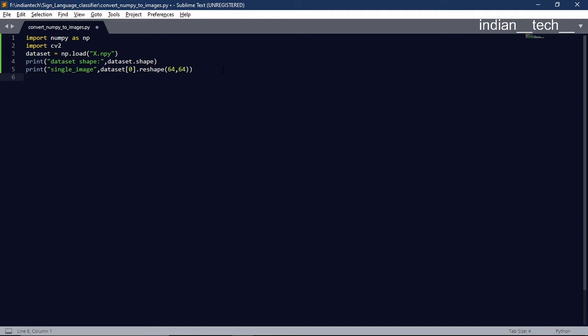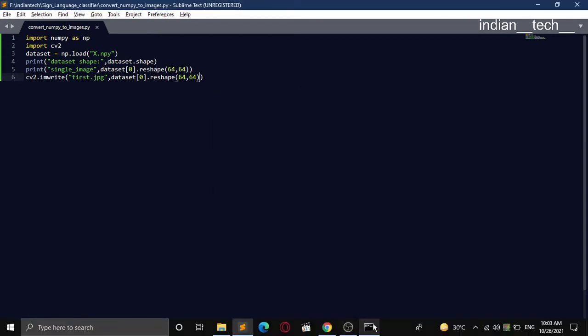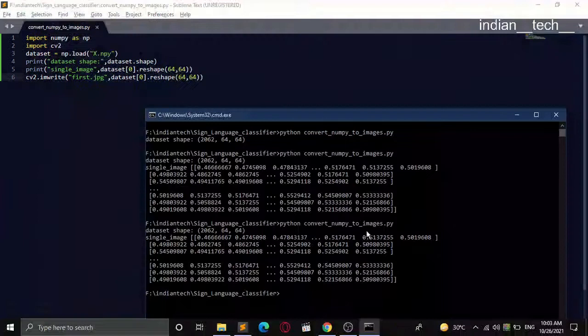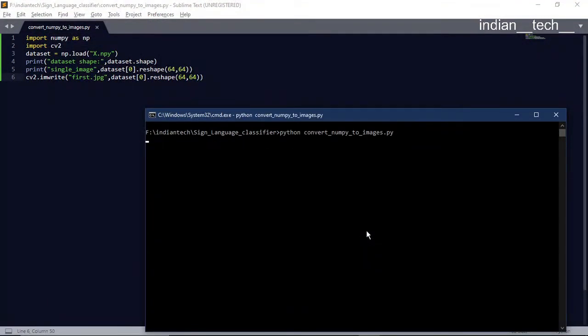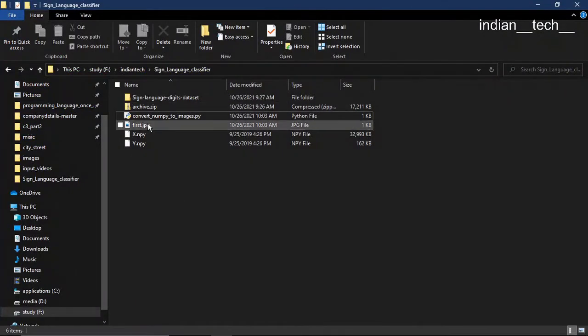cv2.imwrite, image name, let's say first.jpg, comma, I need to copy this entire thing here. Okay, let's see if we can save that. Okay, so that's saved, so it has to be here.